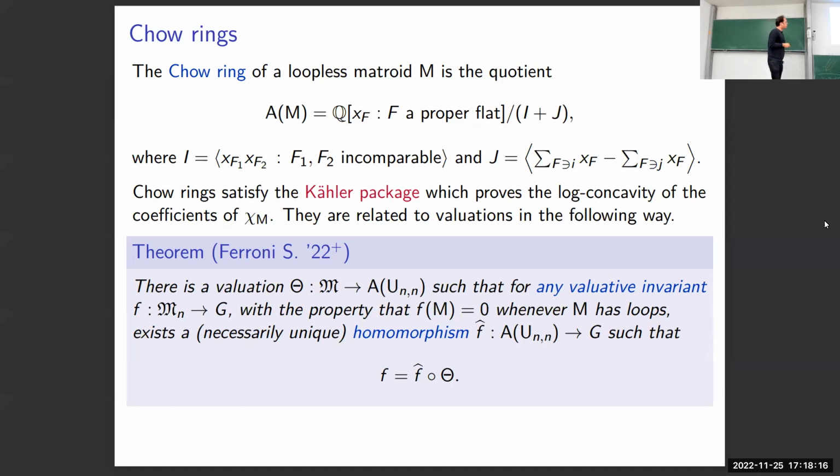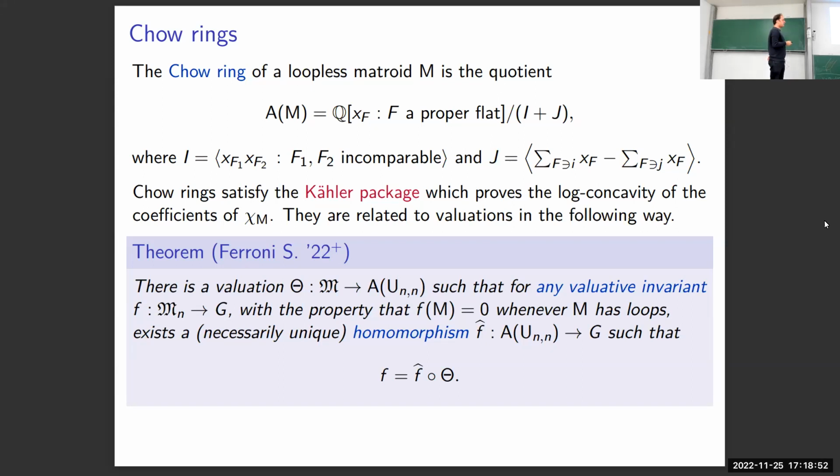Okay, so I won't give that extra talk, which is written in these two lines. So, why are Chow rings of matroids interesting? Because they satisfy the Kähler package, or Hodge-Riemann relations, Poincaré duality, things like this. And then you can use this, for example, and that's actually a very famous result, to prove the log concavity of the coefficients of the characteristic polynomial, so the Whitney numbers of the first kind. But that would be an entire talk, just to know how this really works.